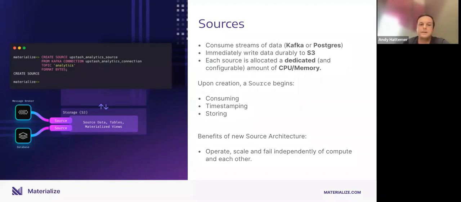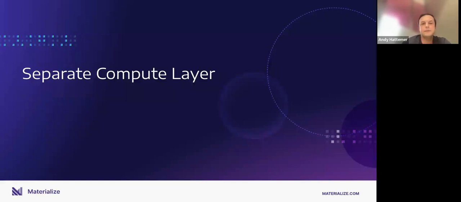So sources are the easiest thing to restart. They're basically stateless, where they just read data from somewhere and they write it down into the storage layer. They're also the most likely thing to fail in practice because they're the ones doing all the network communication, and depending on external services, the isolation from each other and from compute is actually a big advantage over other system designs. Now let's go a little bit deeper on compute.